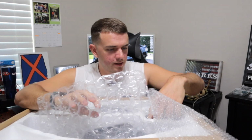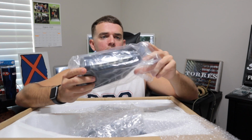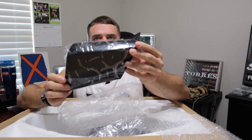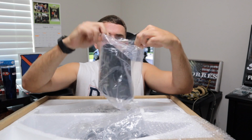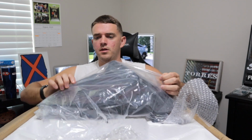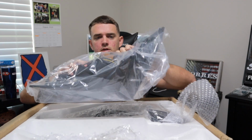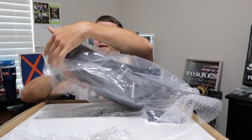Oh man, this box is huge. All right, so right off the bat, as you can see, there's two pieces to it. Here is the piece that runs along the actual hatch part. As you can see, they are the nice smoked option. And then let's take out one of the actual taillights. Oh wow. Very nicely packed.